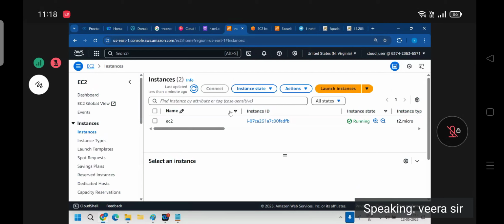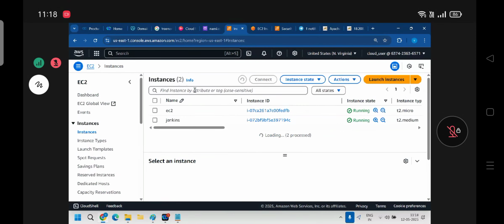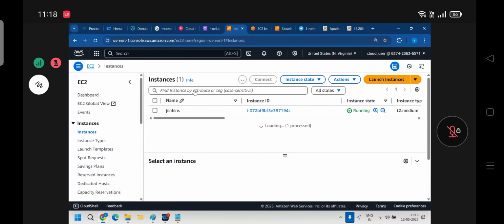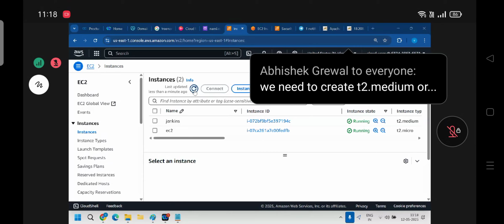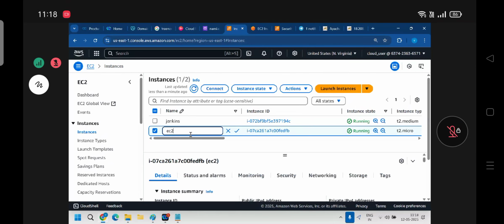Fourth month. Third completed, right? Tomcat T2 micro only. See, my Tomcat is running. Two months it will take.